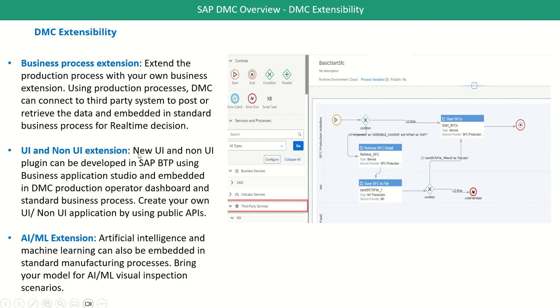UI and non-UI extension: suppose we already have a standard production operator dashboard. We can change the layout, add some functionality, or remove some functionality from the production operator dashboard using the production operator dashboard designer. Here we can also write a plugin if you need a different screen that is not available as a standard plugin.